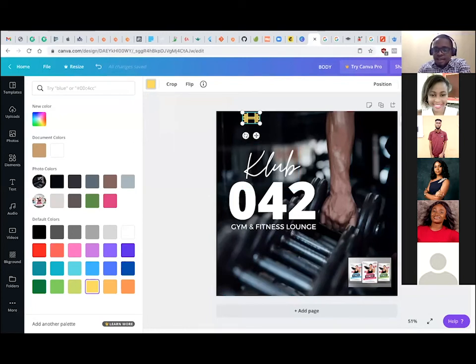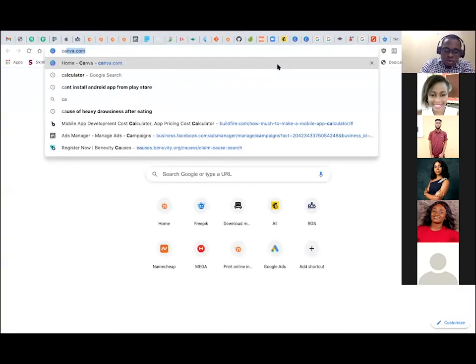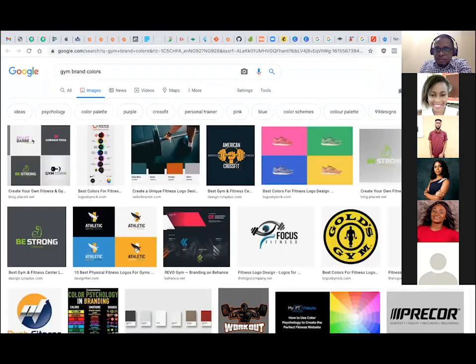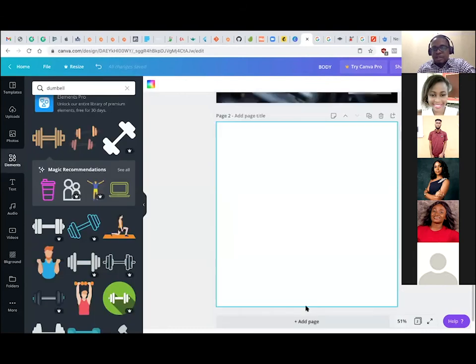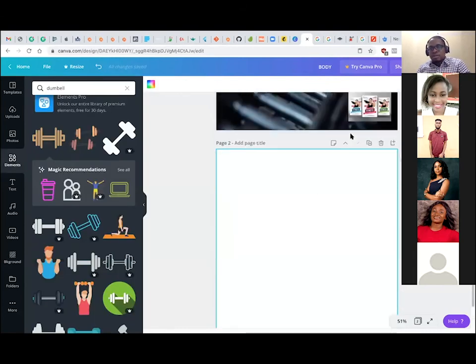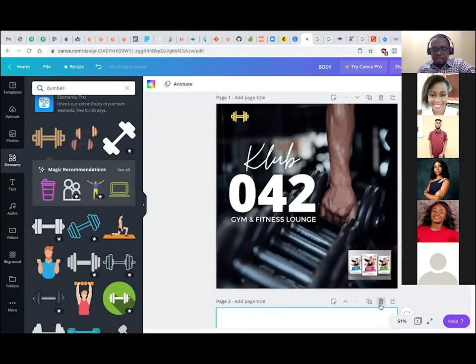So yes, your design, you might want to have different pages on that project. Maybe I want to do a carousel or a slideshow for my design. I can create different pages and export them differently. So this might be one design, or maybe I want to even do three different flyer designs and check which one I like. So I can add a page. Once you add a page, you start a fresh design. You can delete the page if you don't want to.